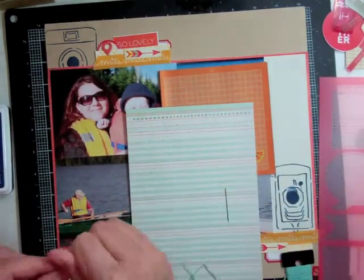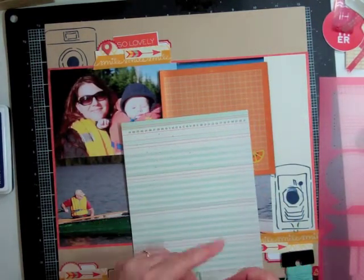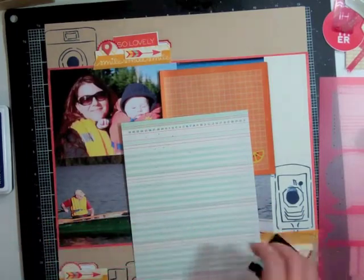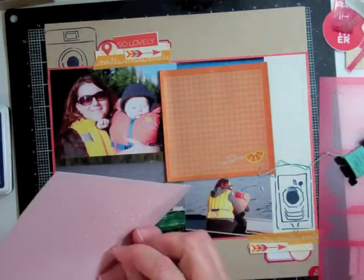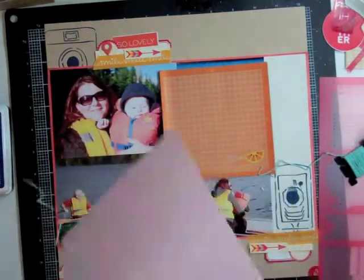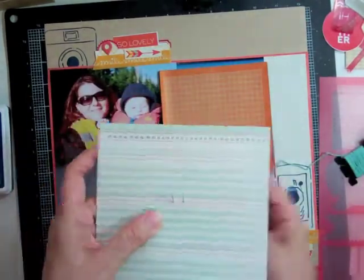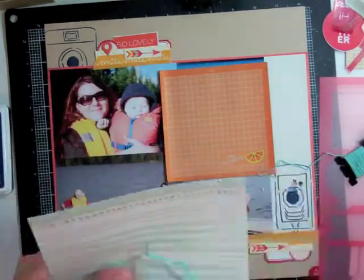So like I said, I thought I was going to use this die cut, so I took the Amy Tangerine speech bubble with the heart and I pierced it. It comes with a little mat and a little piercer, and I pierced all the holes. Now I'm going to thread my needle with some of the floss that came with the kit. It's just a regular back stitch, and I'm going to do the speech bubble in the aqua, and then the heart in the red.